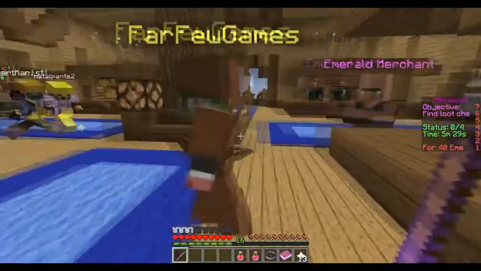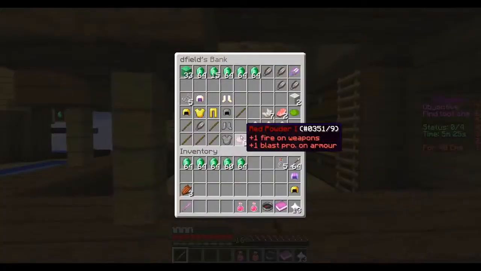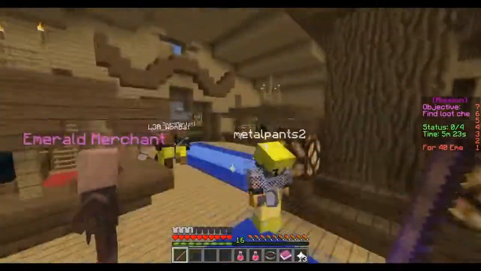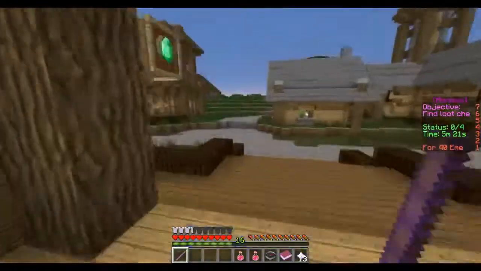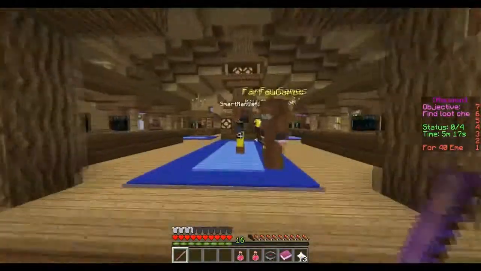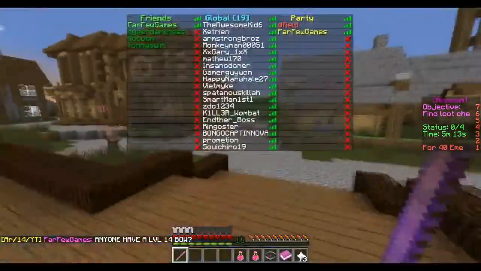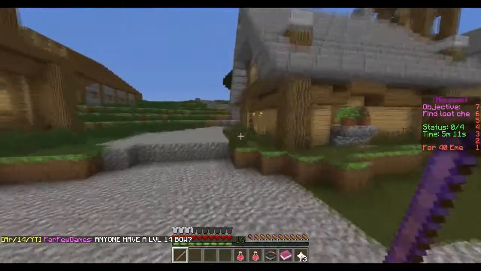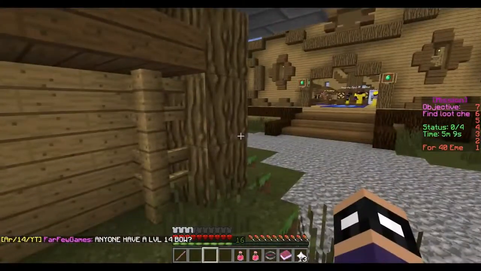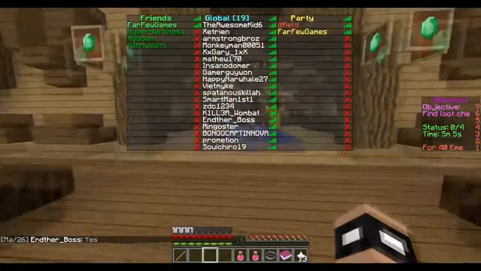And then what level is your bow right now? 6. Oh, that's bad. I have a terrible bow. Okay, so we need to upgrade your bow. So when we find you a good weapon, we can go. So over here. Go. Anyone have a level 14 bow? No one's going to reply to you. Just watch. Yeah. No one's gonna reply. Come on. Ooh, someone said yes.